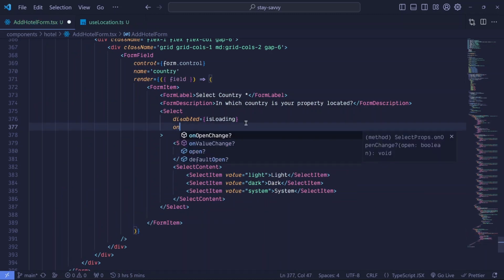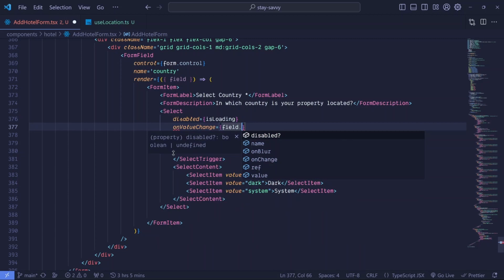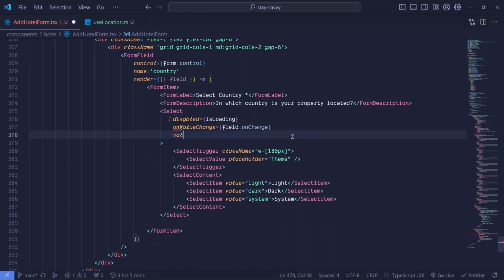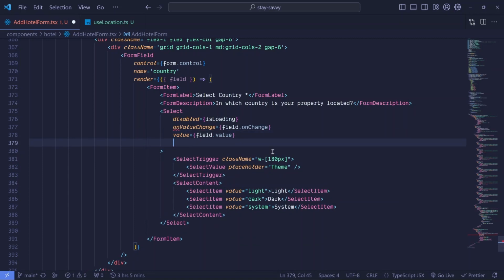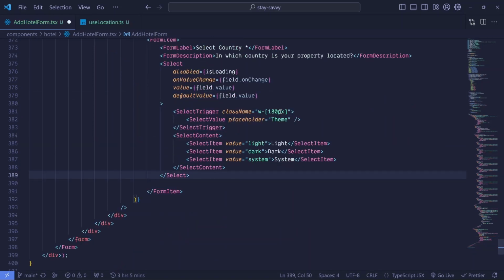Back down here, we have onValueChange as field.onChange. We'll set the value to be field.value. We will set the default value to be field.value as well. Very nice. We come down here to the trigger. For this, I'll actually remove this one, and we'll set a background color of bg-background.